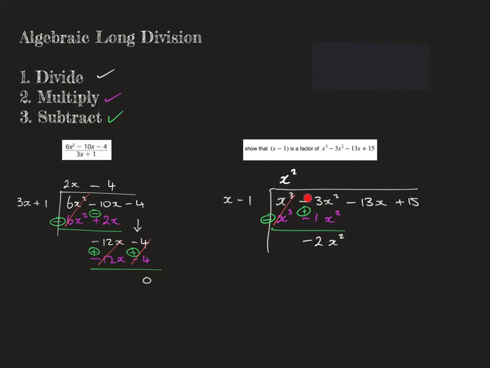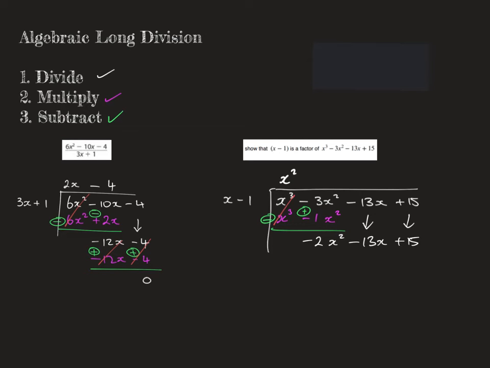So you can see here what we've achieved so far is that we've seen how many times this divides into this. It's important to remember though that we're not just looking to see how many times it divides into this. We're looking to see how many times this divides into the entire cubic function. So we need to bring these terms down, and we're going to do the same thing again. So I'll just bring these terms down now. And that will be minus 13x, and this plus 15 will come down. And you can see there that we still need to divide this into this to get our final answer up here.